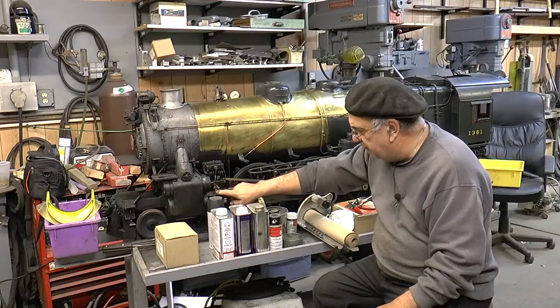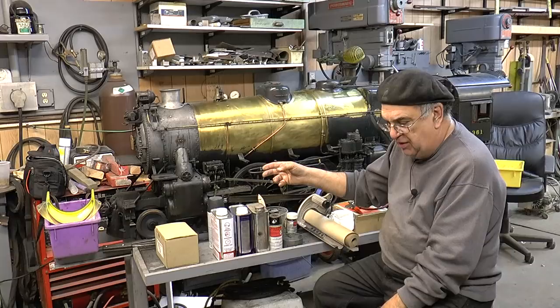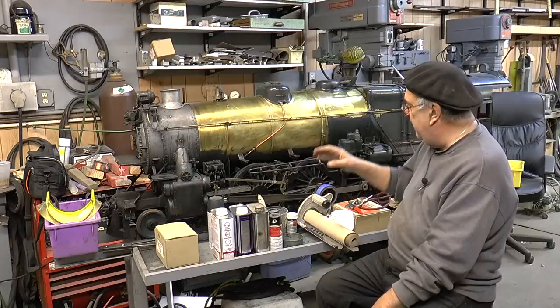One time, about a couple of years back, I broke this combination lever, and that was a casting. It might have had porosity in it or something and it snapped. I tried to solder it together but it wouldn't work, because it's manganese bronze or silicon bronze. So I made a steel one, and that's fine.